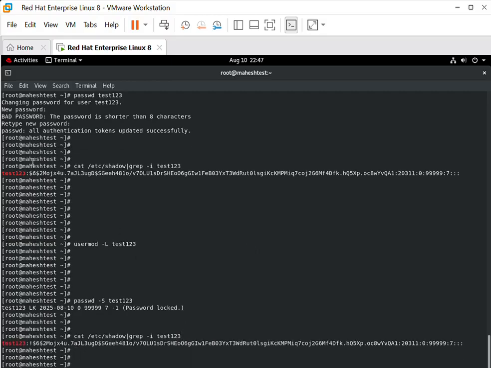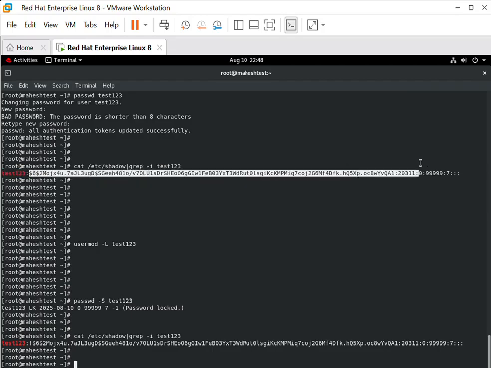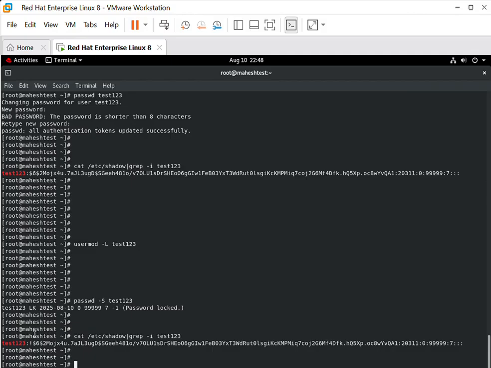See, before, this symbol is not there. Before it is only the encrypted password. Now the symbol is additionally added.